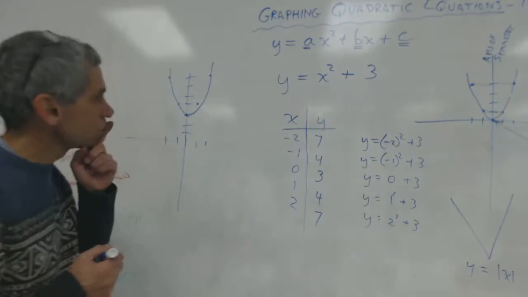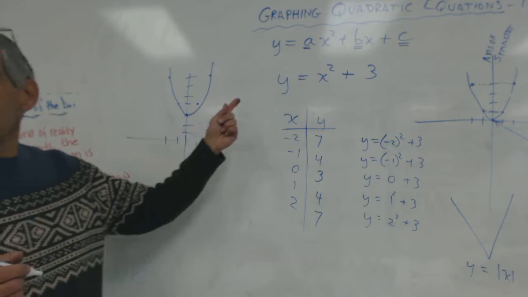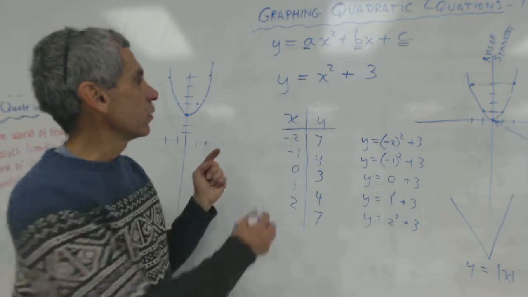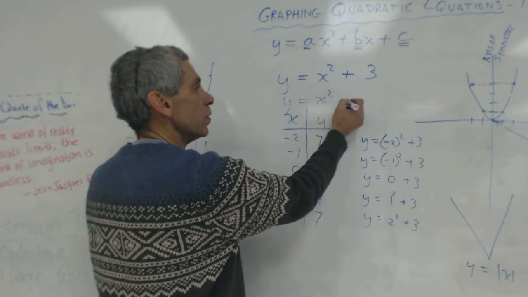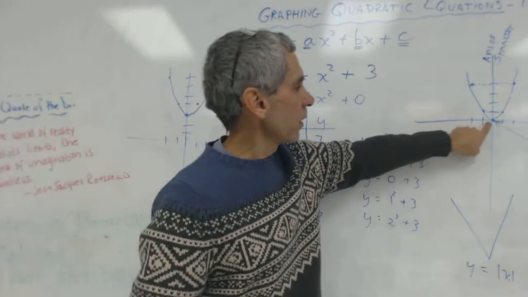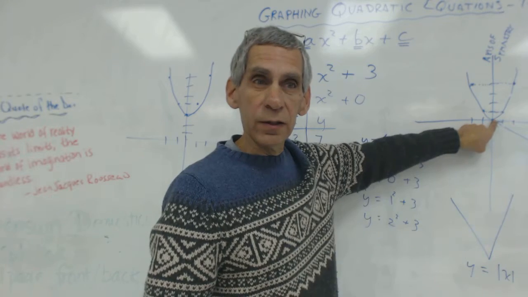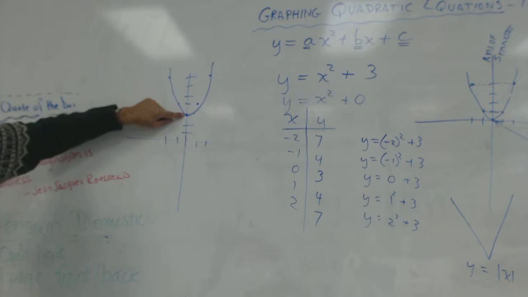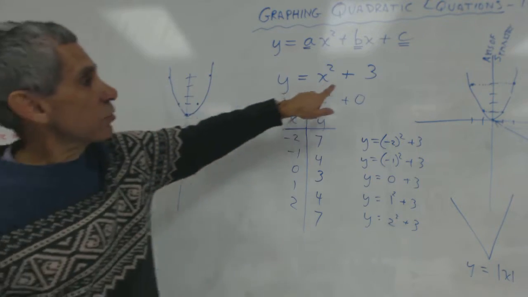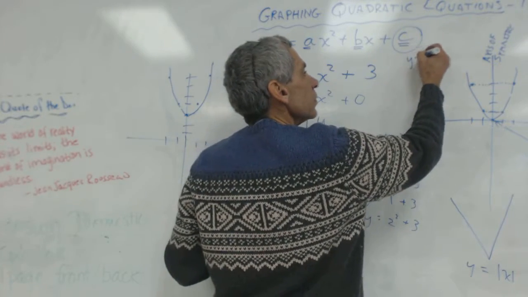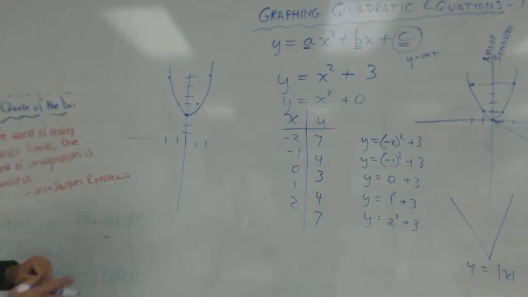Let's just look at one last thing. Notice when I had y is equal to x squared plus 0, that other one had a c of 0. Look where it ended, at 0, 0. I mean, where the vertex is, right? For y is equal to x squared plus 3, look where the vertex is. At 3 on the y-axis. This 3, this c, or this 0, these are the y-intercepts. That's really cool. That way you can always tell.